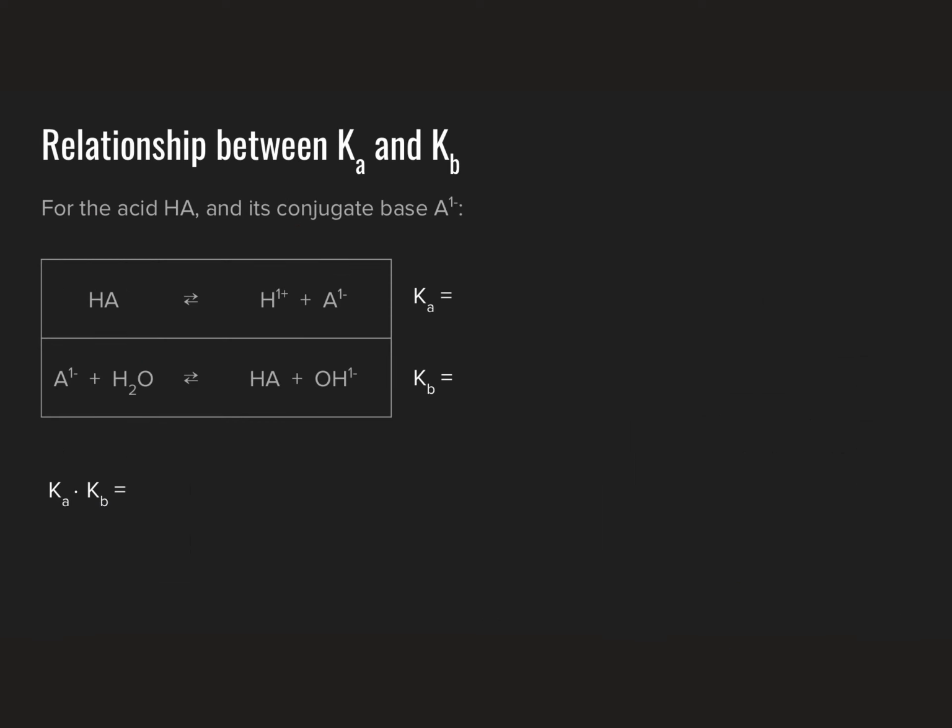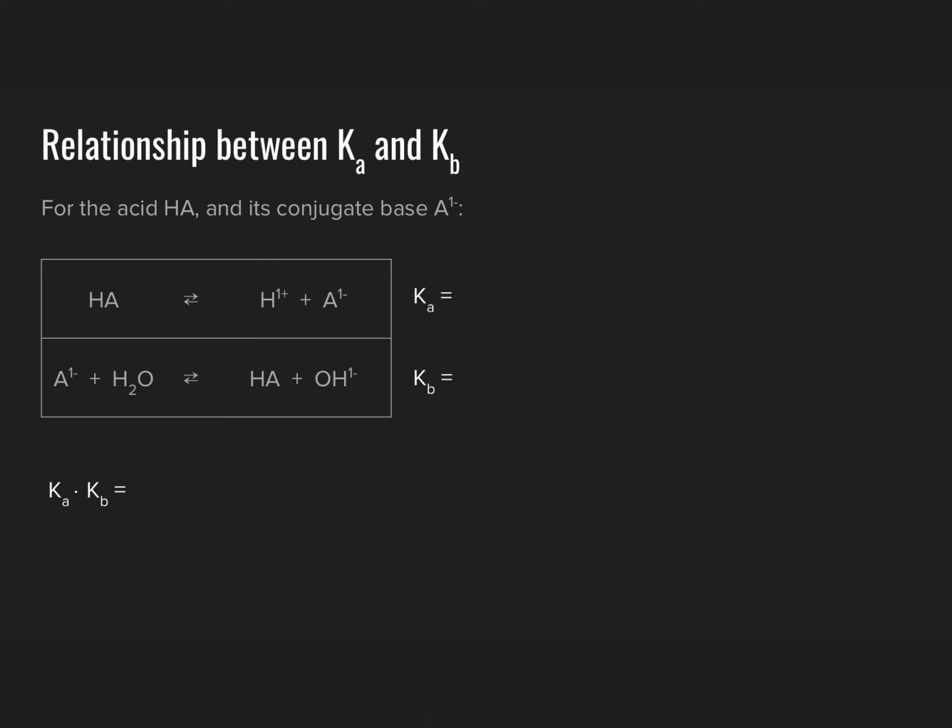Now, one final thing I'd like to have a look at here before we move on to other topics in acids and bases in our next lectures is a particular relationship that exists between the equilibrium constants Ka and Kb for a weak acid and its respective conjugate base. Have a look here at the equations which we have written on our page here.